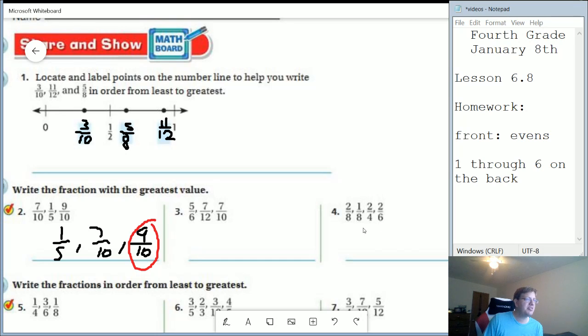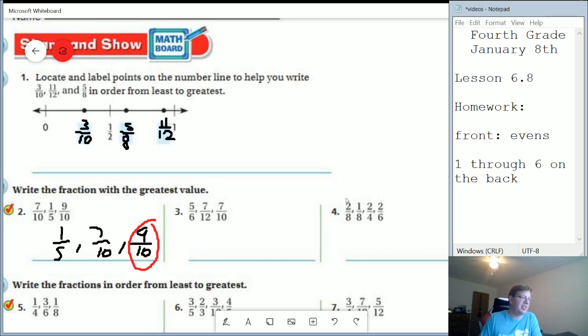So one of the things that we could do is rule these 2 out, because we have 2 parts that we're counting, and we have smaller numbers, which means we're counting larger pieces. So there's going to be more here and more here than what we'd have with either of those two. So from there, we can compare these two. Which one of these two fractions between 2/4 and 2/6 would be our largest fraction? And that's the one that we want to write down. So pause the video if you need to think about that for a moment, and when you're ready, go ahead and hit play.